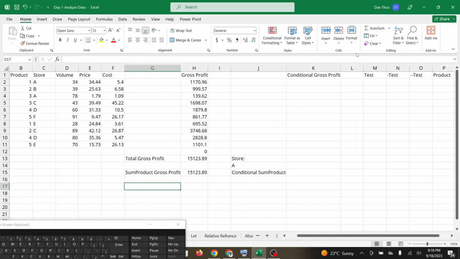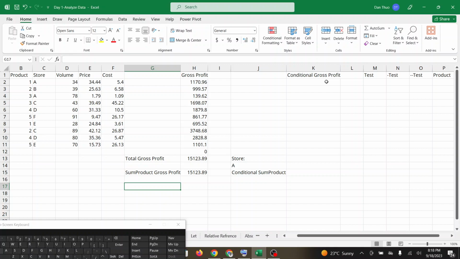So for example, for a conditional gross profit, we may want to return the gross profit for a certain input store, say store A, and under here we will create an IF statement to return the product of the sum.